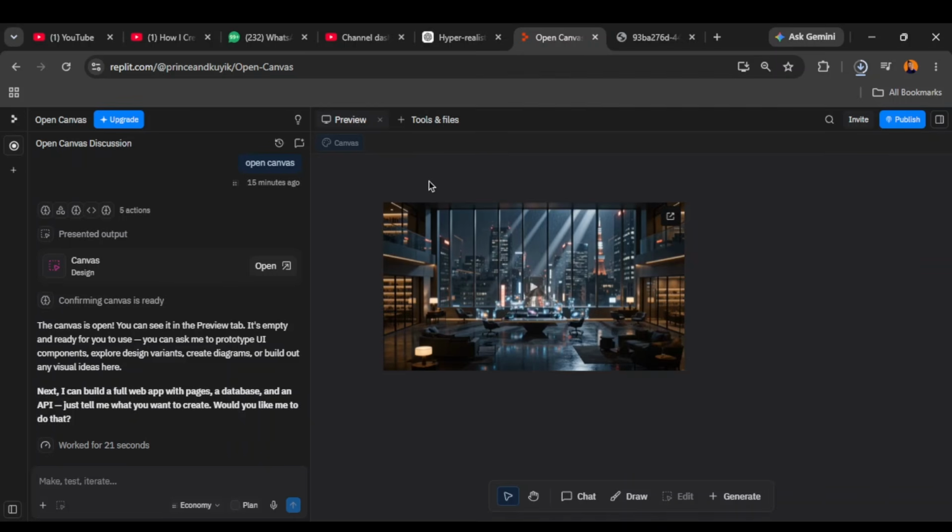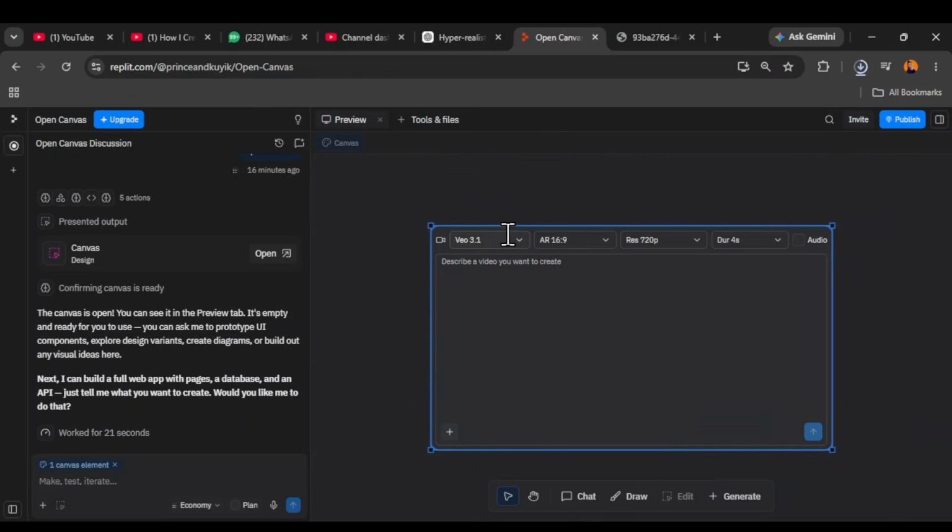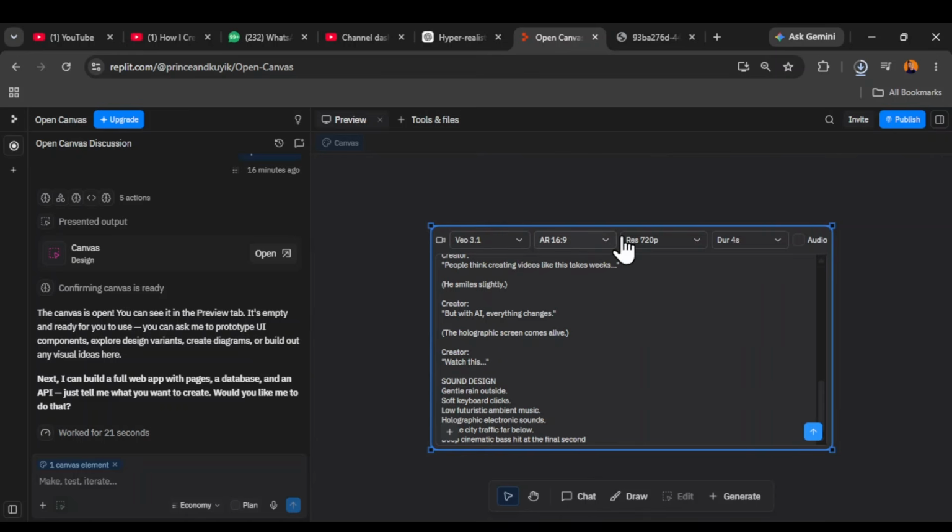The same prompt, we want to see how Veo 3.1 looks. Come down here again and click generate. Once you generate video, select, of course, Veo 3.1, right? So we want to see the quality. The same prompt, and Veo 3.1 has up to 4K resolution, and you can use up to 8 seconds duration, and then turn on the audio effect, and we are going to hit generate.